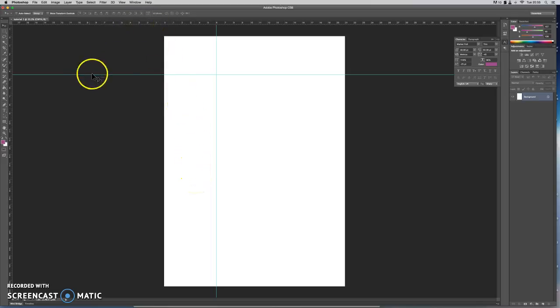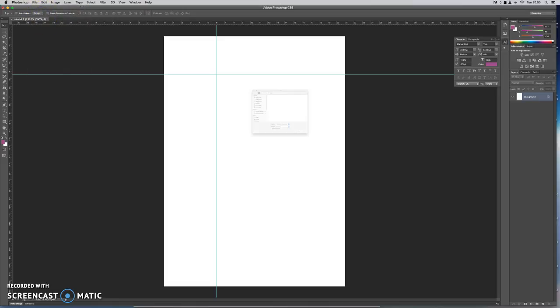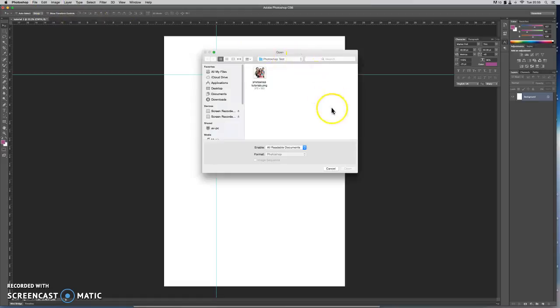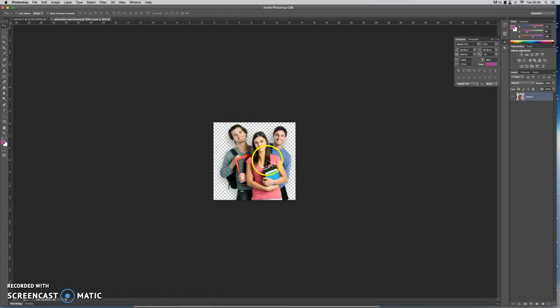Okay. So next thing I want to do is bring in my image. We go to File and we go to Open. Now I've already got my image and I've saved it to the computer, and it's this one here. I know it's not the best. I know it looks quite American. But it's pictures of students. So I'm thinking now with regard to the college magazine that you produced.